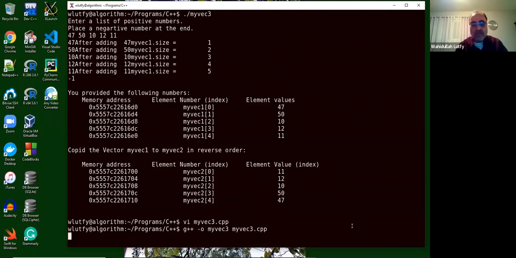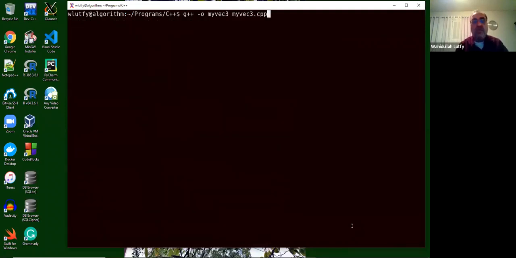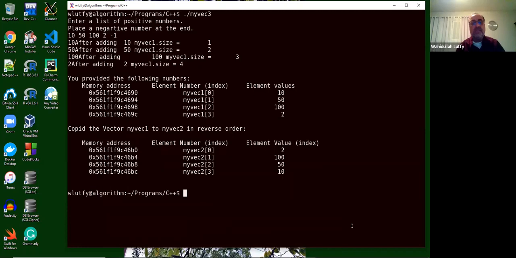So we compile it, then clear the screen and run it. We give some numbers: 10, 55, 50, 100, 2, minus 1. And then you can see that the values are there. The 100, because it was bigger, moved it, as I said earlier, with the format manipulators. I did not use setw on those ones, but on the bottom ones I used it, and it's a nicer, cleaner format.